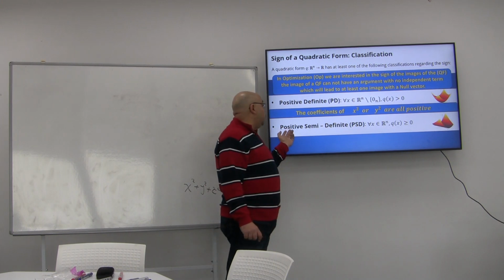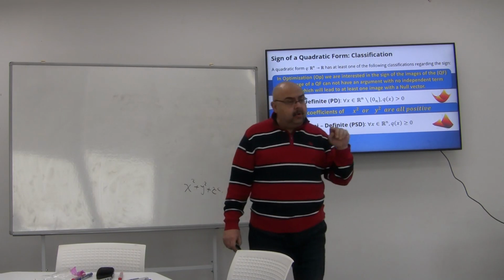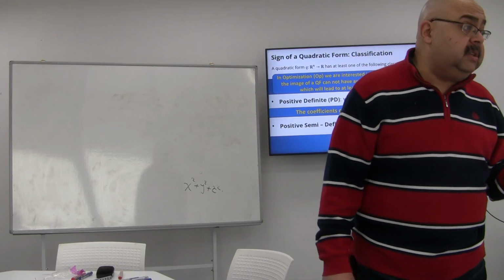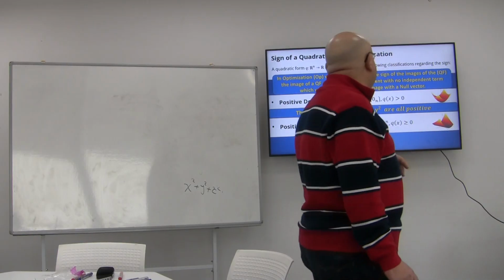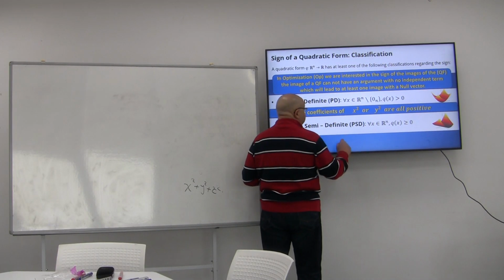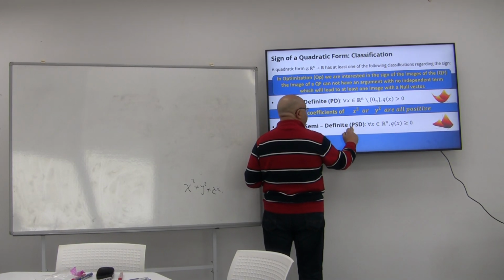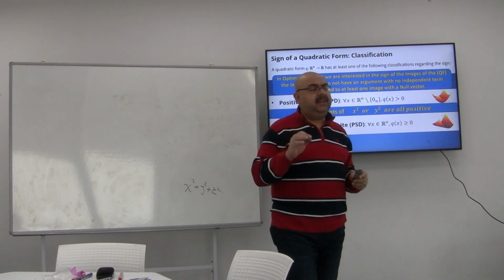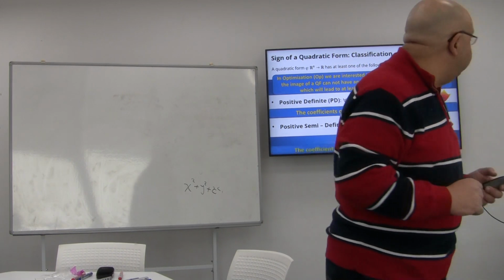Now, if you want to talk about positive semi-definite, it's going to be exactly the same, but maybe one of the coefficients of the x to the power of 2, right, the variables that exist, may equal 0. And in this manner, we will have a positive semi-definite. Remark about the abbreviation. This is positive definite. When we write PSD, it's a positive semi-definite, which means one of the quadratic variables has a coefficient equal to 0. I will give you an example shortly.